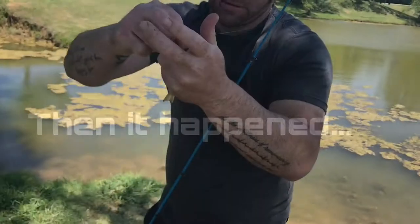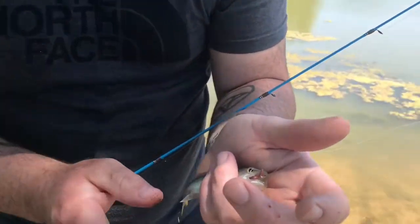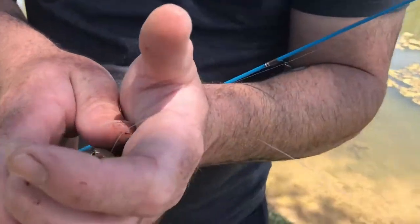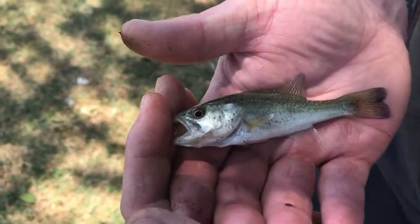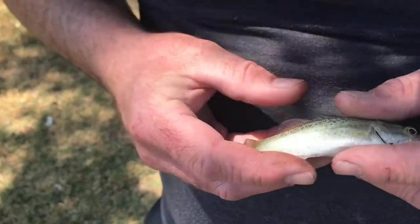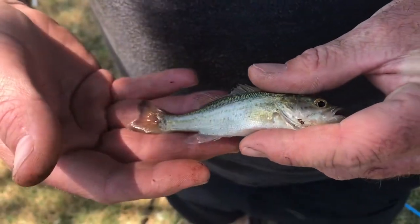Jimmy has literally been trying to catch this tiny, tiny baby largemouth forever. Okay, surgery. Okay, we can do this. Just be very careful. Guys, we finally did it. Jimmy spotted the perfect largemouth bass. There he is. He is a teeny, teeny, tiny baby. We've been trying to catch him for literally 10 minutes, and he kept eating our worm and not getting hooked. We finally have him. We're gonna do a quick release of this 1.5 million perch that I got.